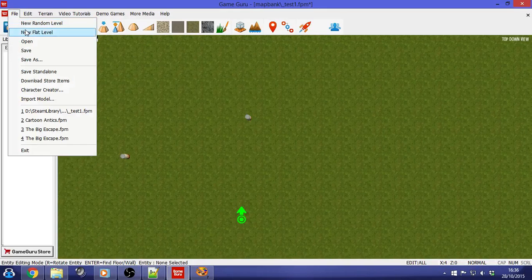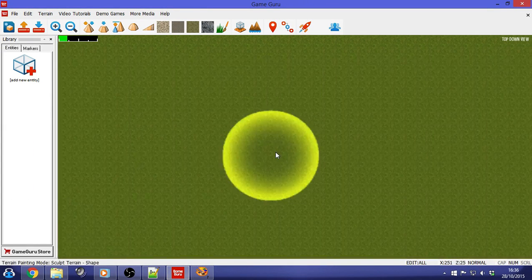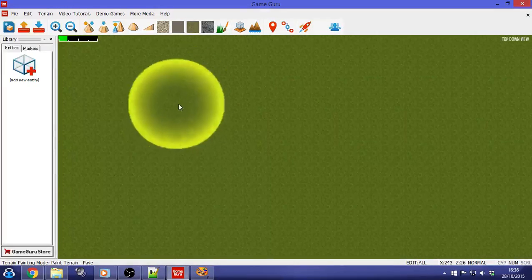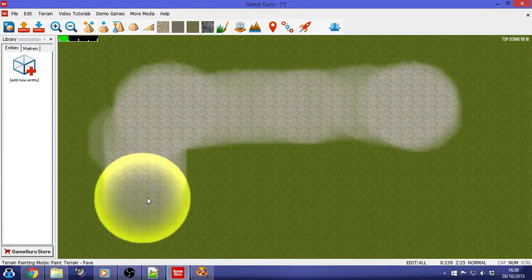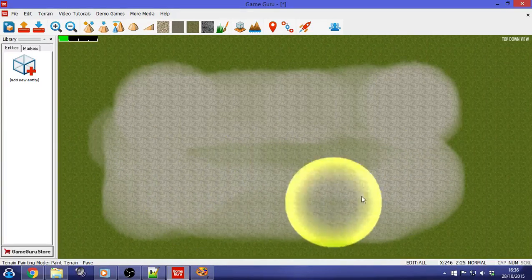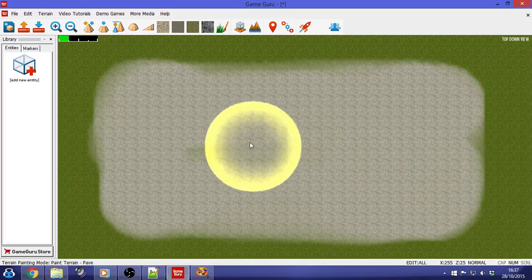So if I start a new level, now this has been requested for years. Now you might think how lazy we are that we haven't added it in years and years. It's just simply the amount of work that's required to create a games engine and then a UI on top of it, and then make it really easy to create games and different games, and make sure that we're covering all the bases and in the right order.